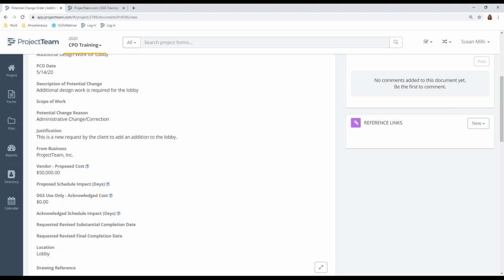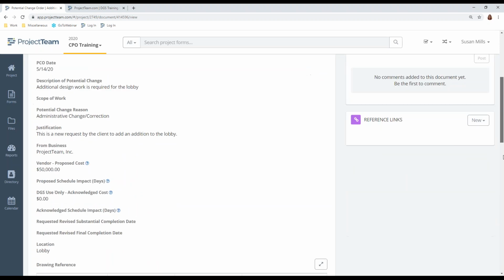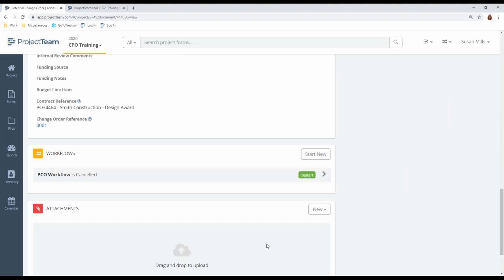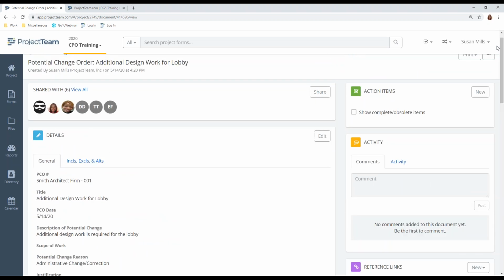Now, we are training the vendor teams on every step they have to take in order to be successful in submitting these. But you'll be able to see all the supporting documentation down here at the bottom. There are workflows that the vendors have to go through along with the PM and finance to make sure that everything is done correctly.